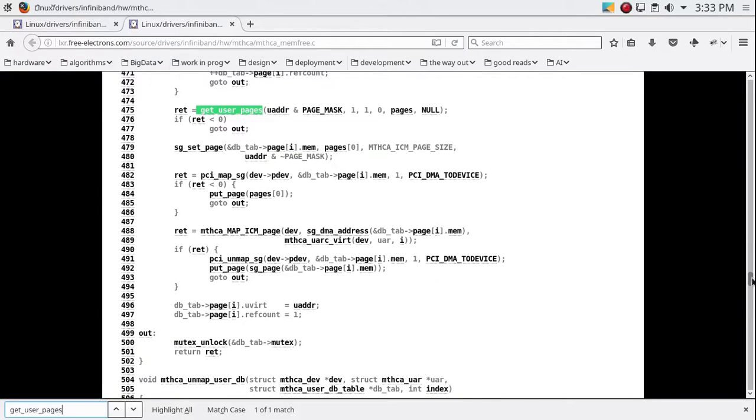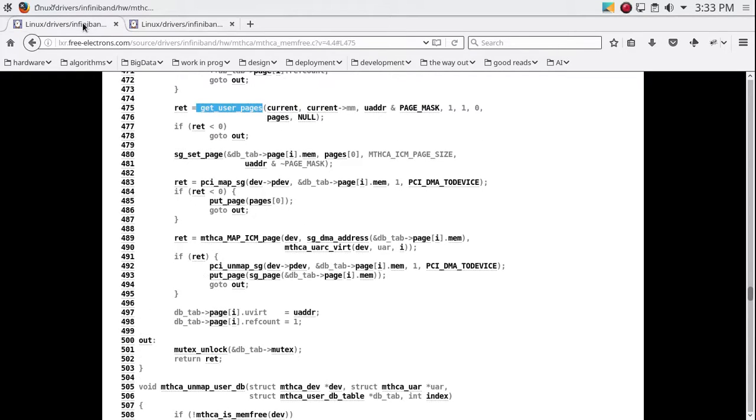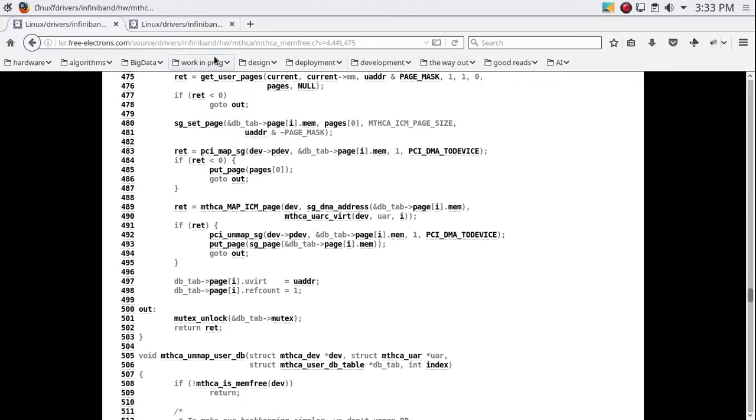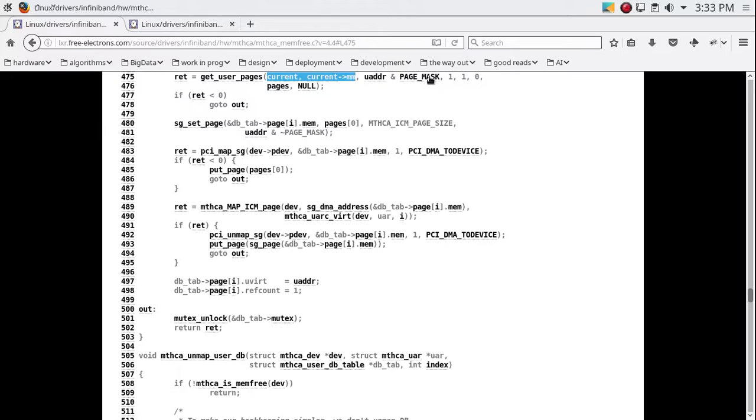Let's align the whole thing so we can compare. There you have it. They're basically dropping the first two arguments. This argument aligns with the third argument over there, and the rest is the same. So they're just dropping the first two arguments.